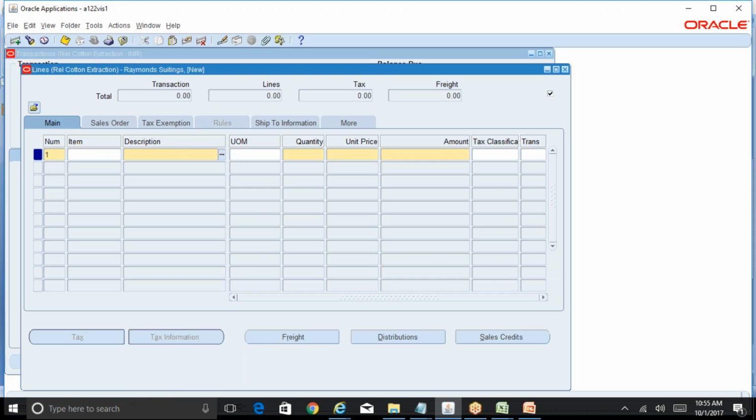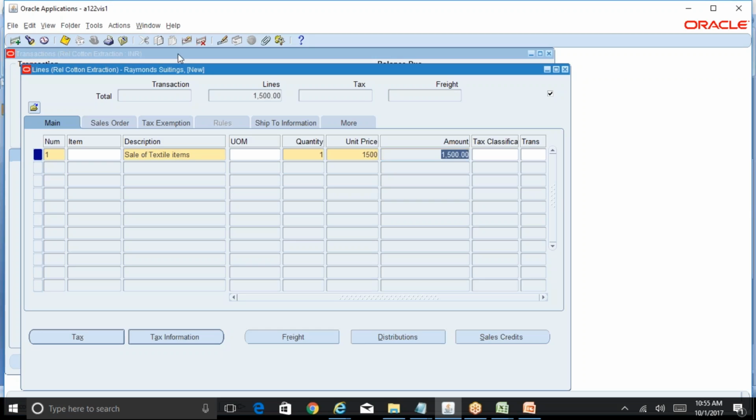It's free text. You can say you are selling, it's a sale of some textile items, something like that. Quantity 1, price 1500. Save this.